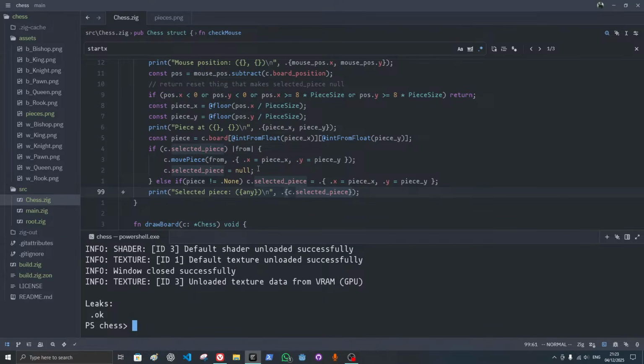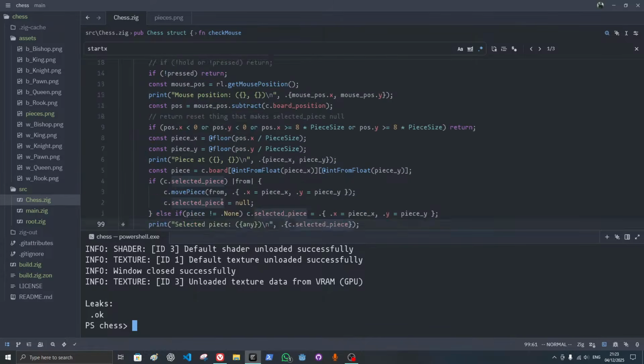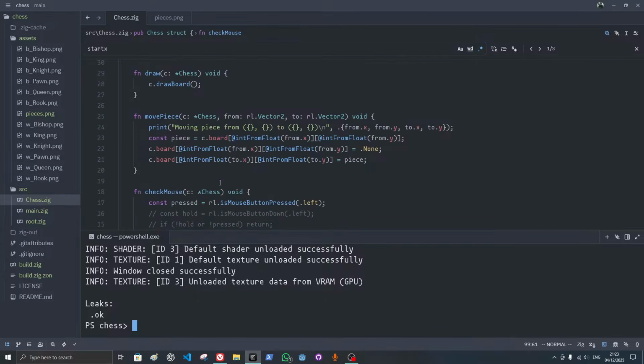Okay, that's okay. So things are okay here. It's that in the move piece here, something is happening.